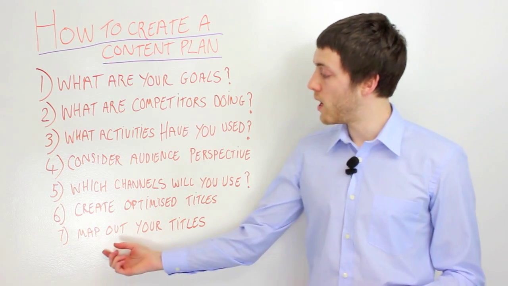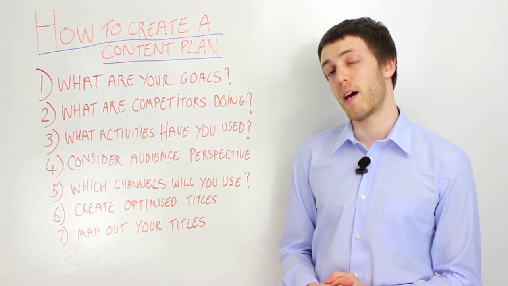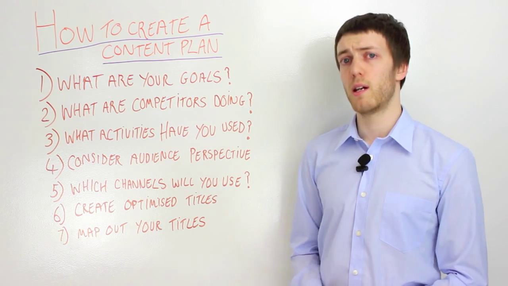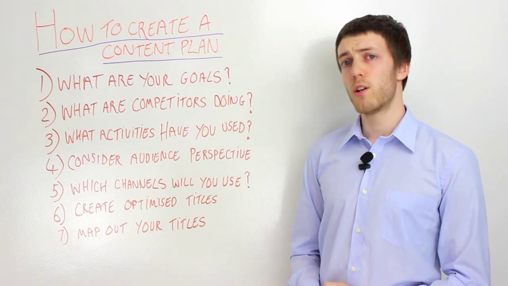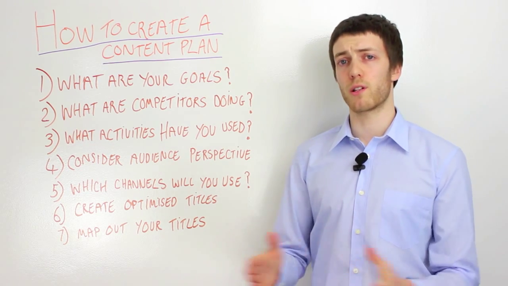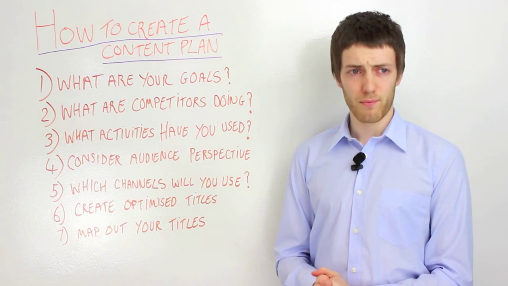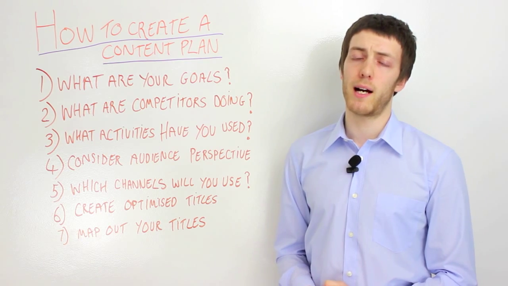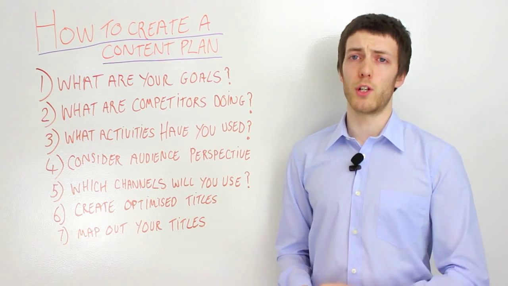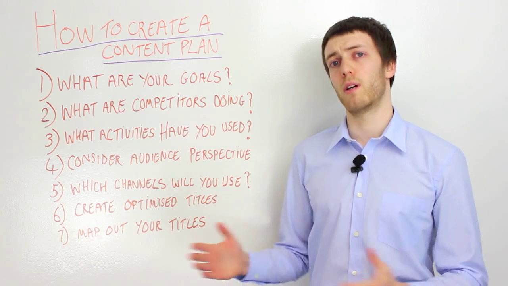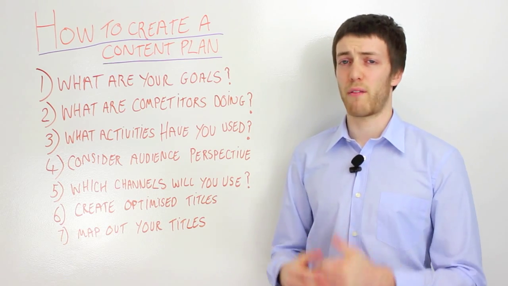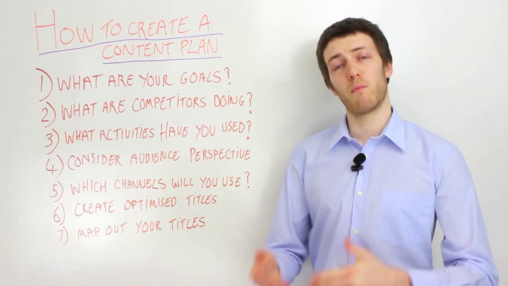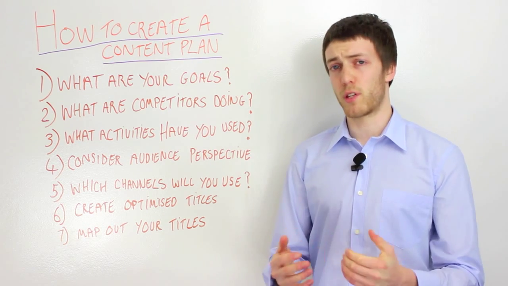Map out your titles. You might want to put all your titles in an Excel document, and then from there you can basically say, on month 1 we want to do X, Y and Z. Month 2 we want to do these 3 or 4 titles, just so that it enables you to map out the whole process of the content for the whole plan that you've got in place. You might have a 3-month content plan, 6 month, it could even be a year, but it's much easier to have it visualised within an Excel table, so that you know in month 3 or month 7, wherever, what you've got coming up, as opposed to just having a list of titles that you tick off. And then this will be a lot easier as well when it comes to actually creating it, placing it on those channels, and promoting it once it's complete.